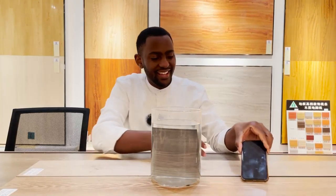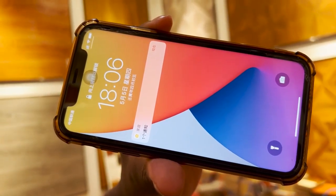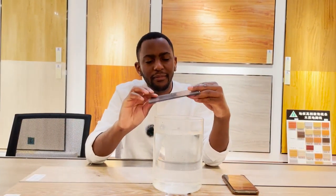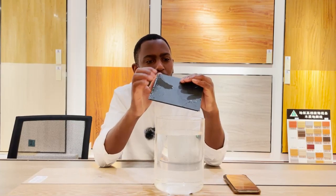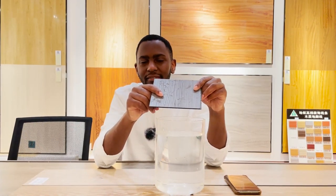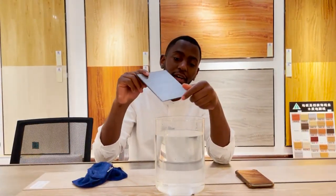We're back again and now it's been submerged for at least six hours. The time is now 6 PM. Let's have a look. Even though it's been submerged for six hours, the color is still holding up well. The core is still working well. I think it's doing perfectly fine. Our test continues — let's soak it in for another three hours.